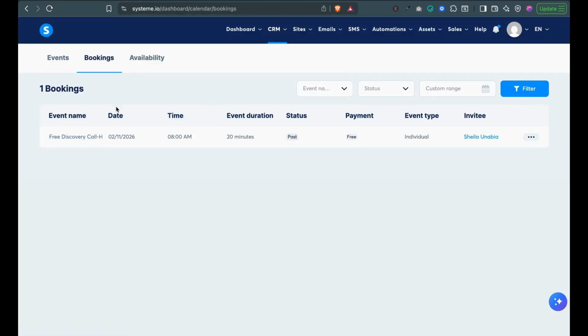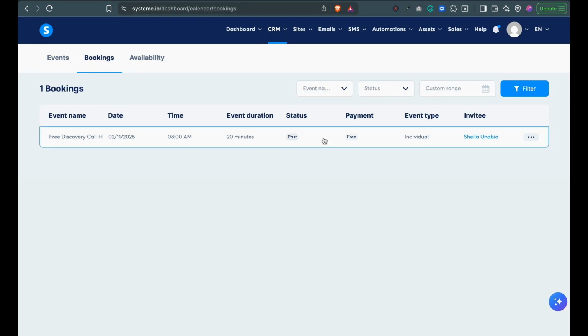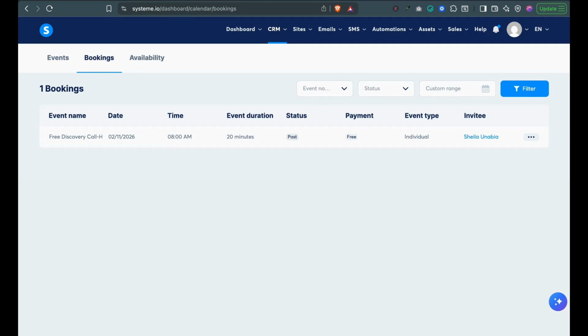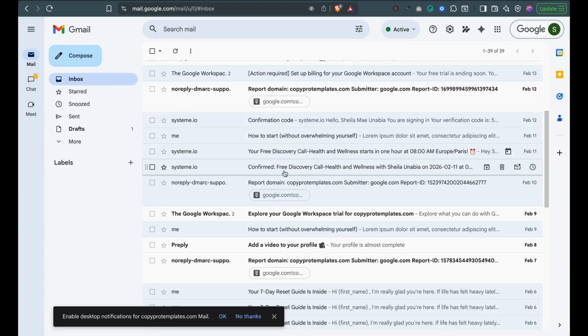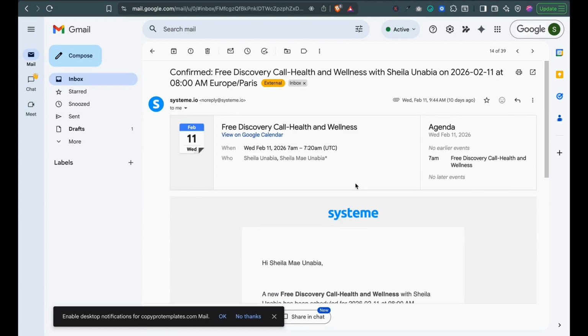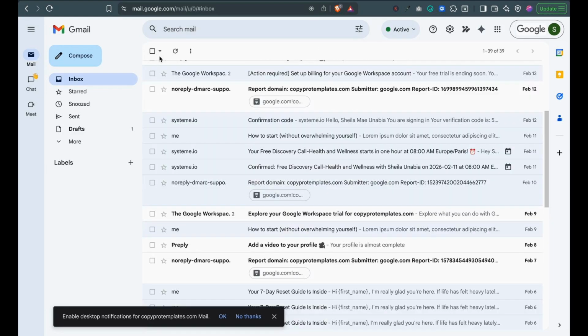I've seen here under bookings, you will see here who booked a call with you, on what date and what time. And you can also get the email confirmation. So as long as you set it up correctly with your Zoom and Google Meet account, the one who booked calls will be able to receive confirmation emails, and depending on the time that you set to remind them under the calendar booking, they will receive a confirmation email and then the reminder email. It will be automated, so you don't have to do anything for the emails part.